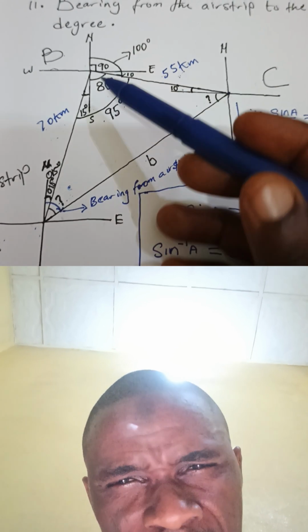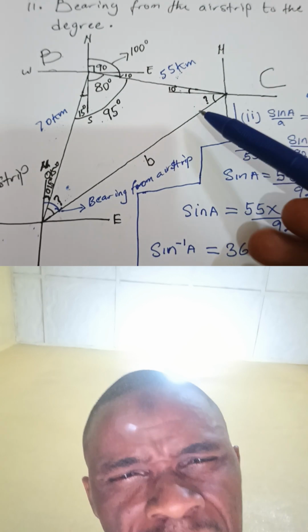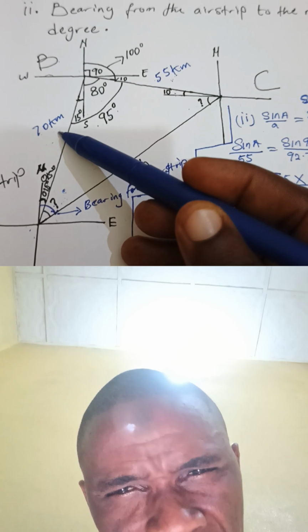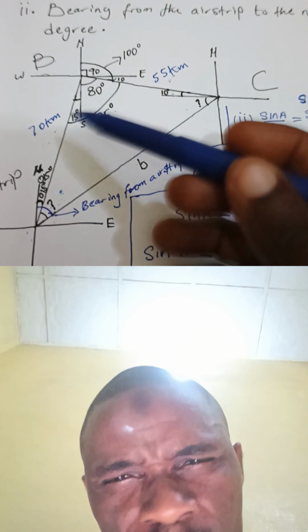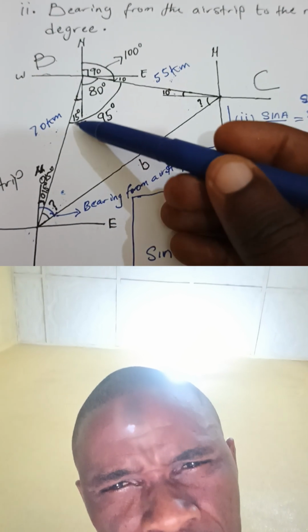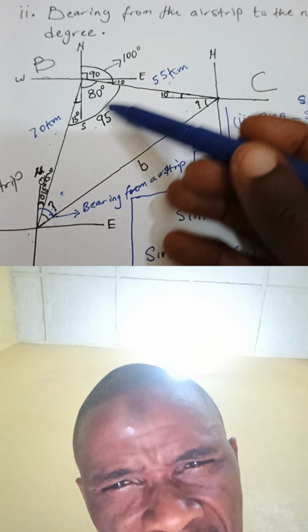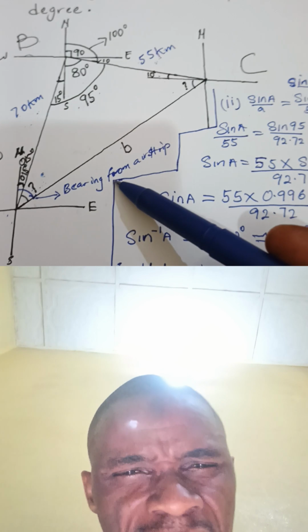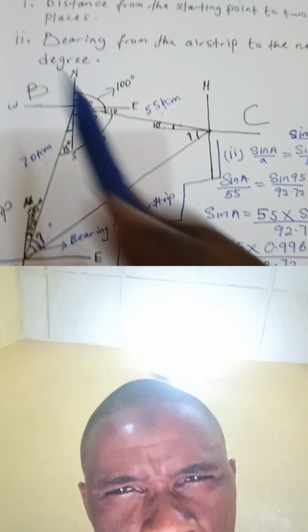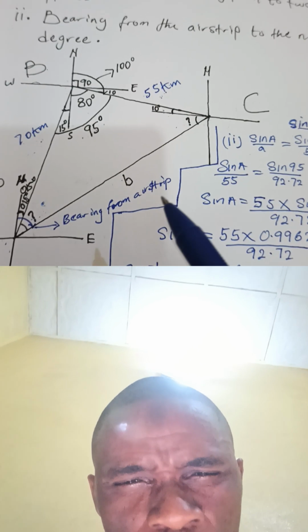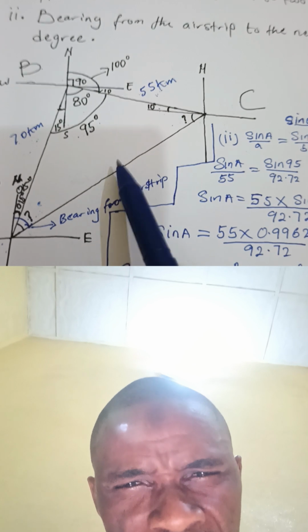When you look at this, between these two, B and C, angle C is not complete, but it has the opposite side, which is small c. So we cannot use that one because the angle is not complete. But we have B that is complete now, because B has 95 degrees as the angle. Then its opposite side, don't forget, we solved it from the first question, which is giving us 92.72 kilometers.